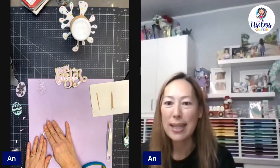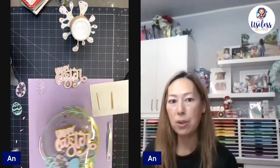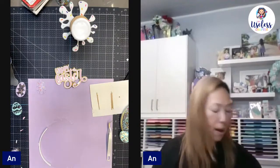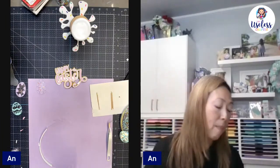Hi, Shanette, where have you been? Okay, which size for the next step, 1/4 or 1/8? For the shaker, I'm using 1/4. But this is totally up to you, because if your sprinkles are not that thick, you can use less. Some of my sprinkles are these thick balls, so I actually needed the full quarter of an inch. Okay, so I'm gonna go around, and then to connect these, what I end up doing is, and I do have my glue gun turned on already, my hot glue gun.